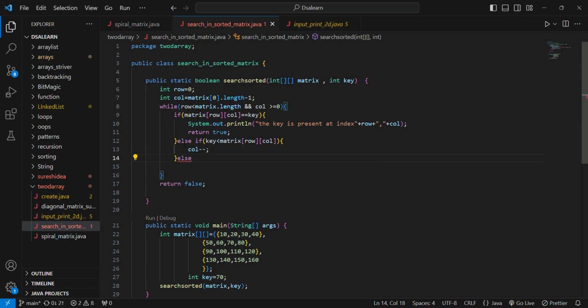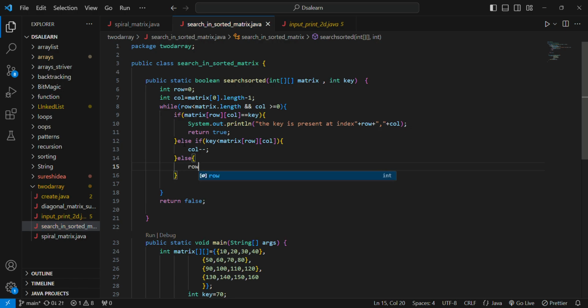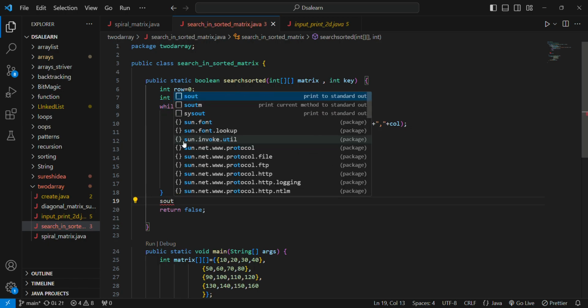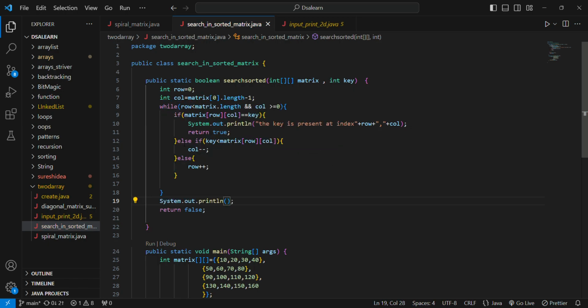Otherwise we do row plus plus. And after all this happens, we simply print that the key is not found, and return false.